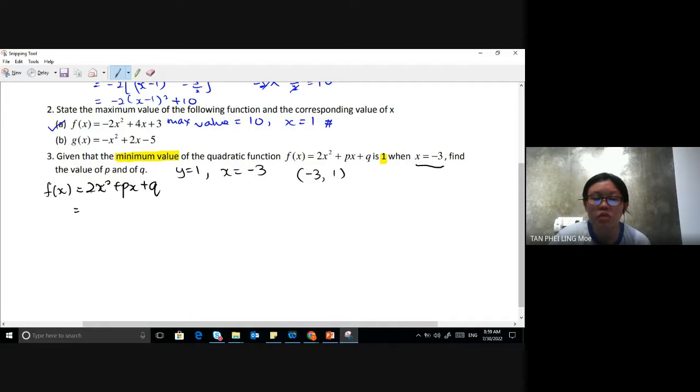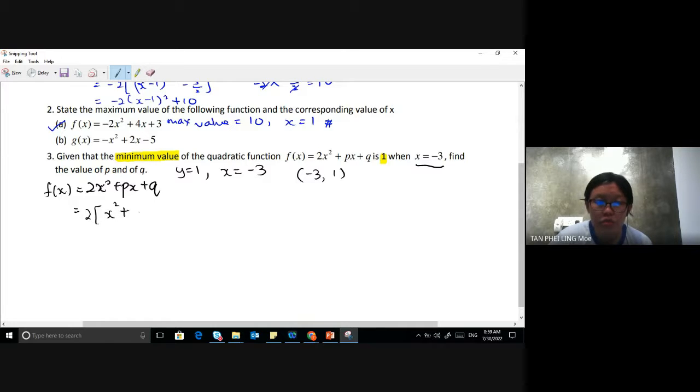First thing, do the 2. Change the a become 1. So factorize out the 2. Remember, now you're dealing with function, so you cannot divide by 2. All right, so here same thing.